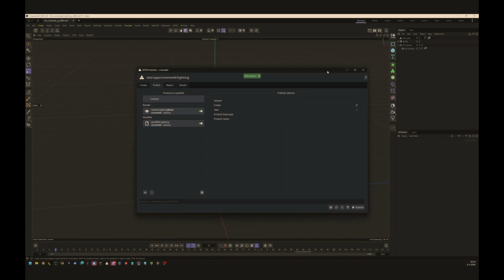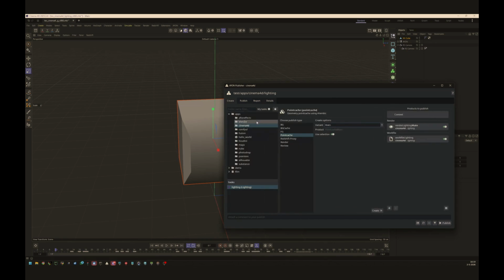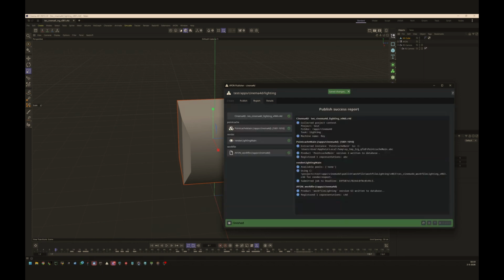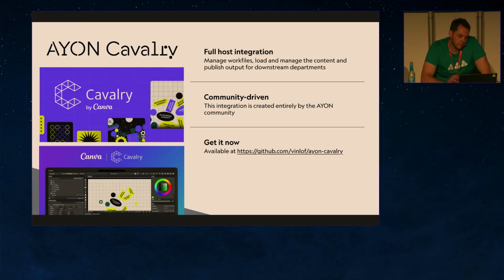Or if we really feel this is the best character animation we've ever made, I can select the cube or any content and say, hey, I want to output this. For example, I can make a point cache from this and essentially prepare that for usage in, for example, Maya. That's it. Best thing you've ever seen. Probably, I got an email yesterday from Netflix, so I'm still in doubt whether I should sell it.